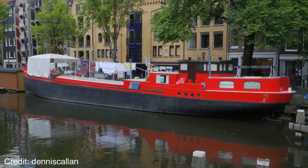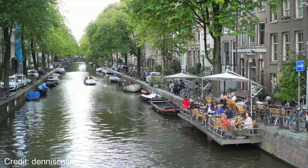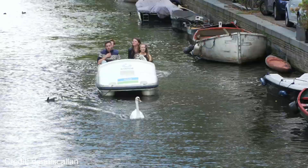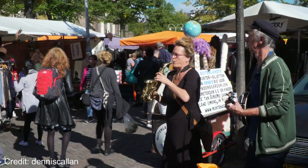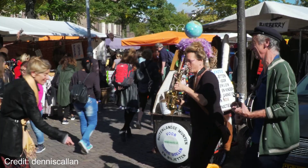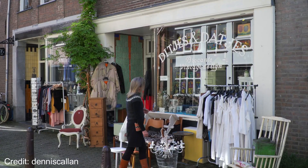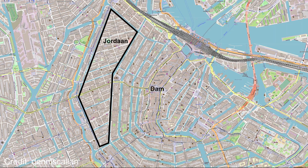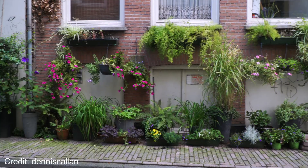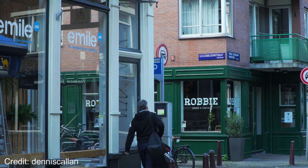The Jordaan — this key neighbourhood of Amsterdam's green village is well known for its narrow alleyways and canals, with cafes, shops, and vintage stores dotted along the sides. This area is home to the Noordermarkt, which is the flea and farmers market — a great spot for organic produce, antiques, and vintage clothing. There are also some quirky themed museums and art galleries to explore.